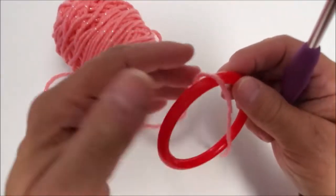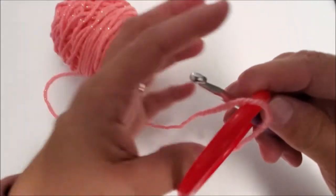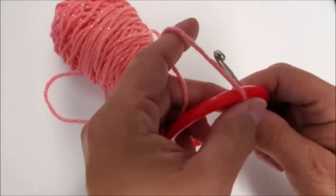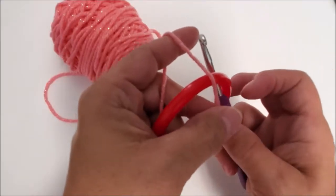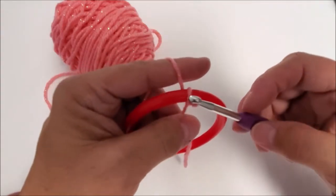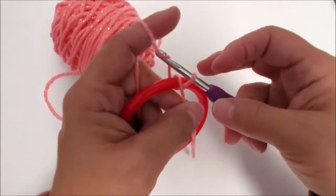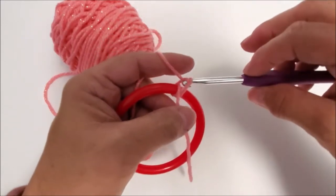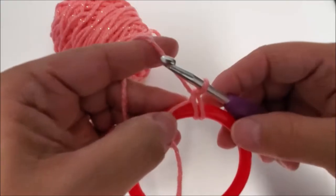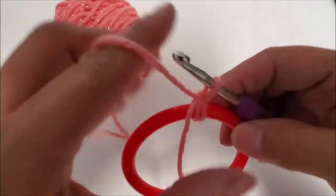Okay, so what I'm going to do here is I'm going to go ahead and grab my yarn here, and I'm going to pull up, come underneath here like so, and then I'm going to yarn over and pull through just like that. And that's going to help keep this stable, okay? It's kind of like making a magic loop into the ring.